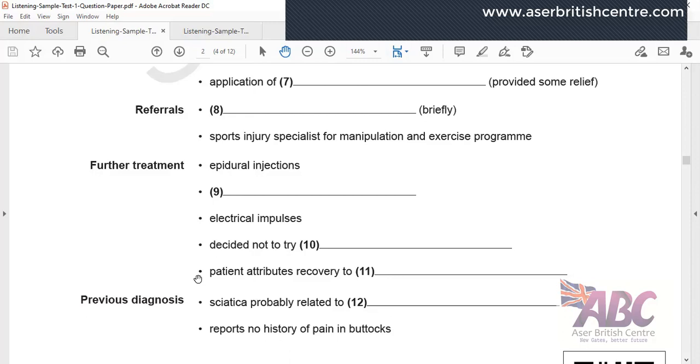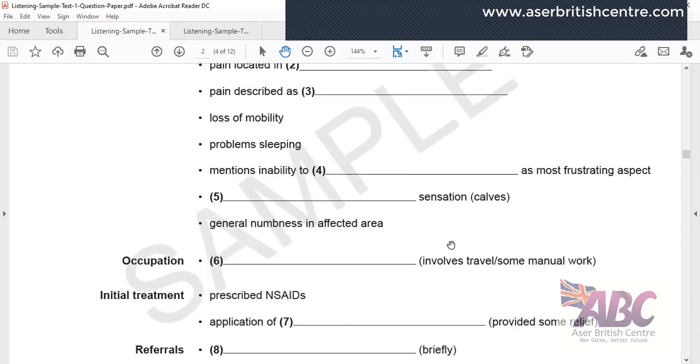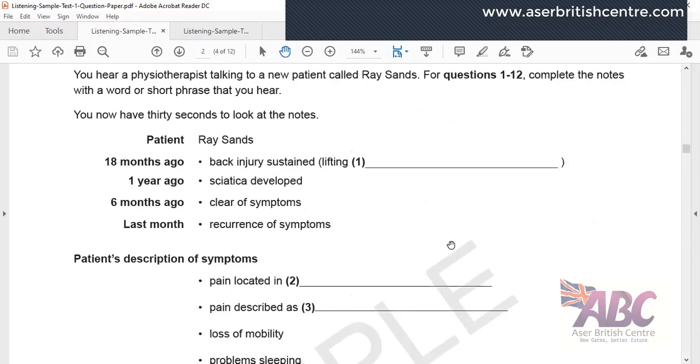Try to scan the text in front of you as much as you can before the audio starts, in 30 seconds. Try again to expect and wait for the word you need. Of course, in some cases, you should expect hearing a synonym for the word that we need, or hearing the same meaning in other words. This could also be expected.